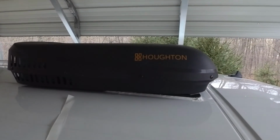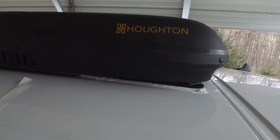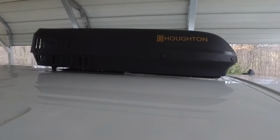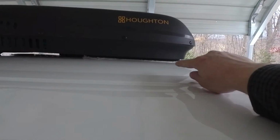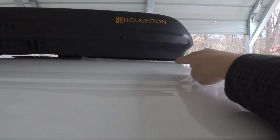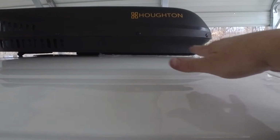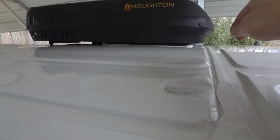Alright, we fought this thing up on the roof here. Got the plate on. We're screwed in from below. Alright, so the air conditioner is on the roof. It is secured temporarily. So like I said, use that butyl tape and some marine sealant. And now that it is tightened down, it's oozing out everywhere on all sides, which is what we want to see.